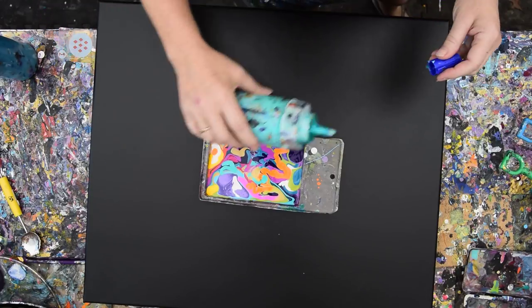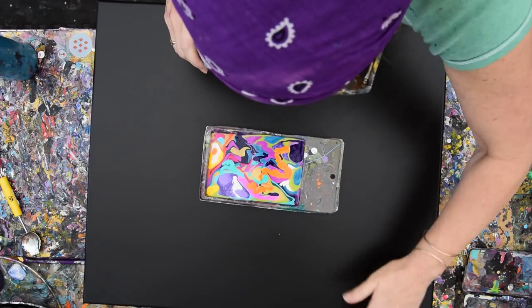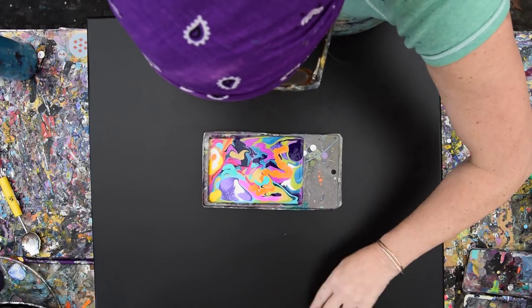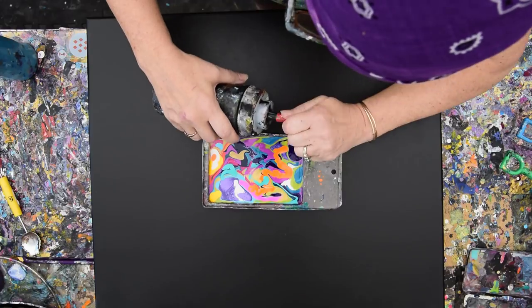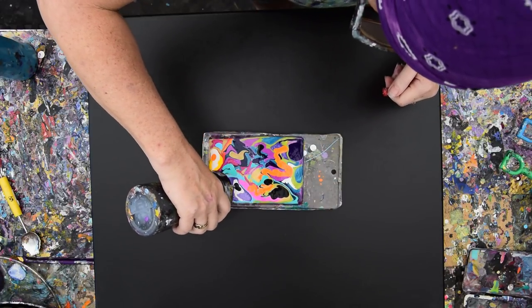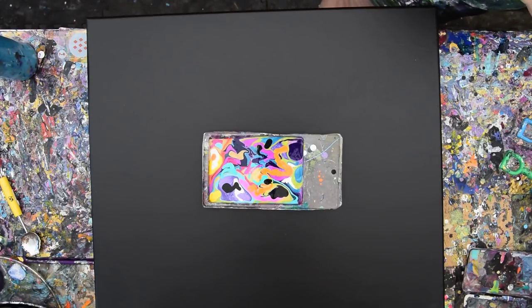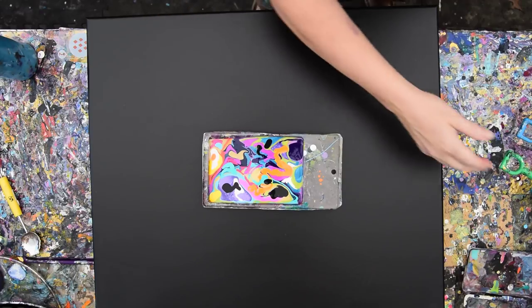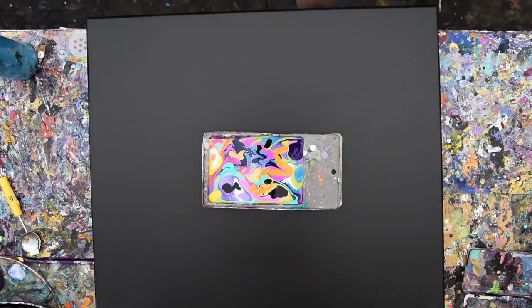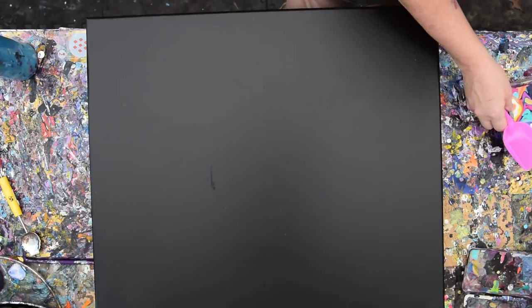I usually am conscious of having too much paint, and it's possible that I have too much paint because paint flows really nicely across this slightly shiny surface. There's my black. Yes. And that's just meant to, let's call it a low light. I put some gold in there, but I don't have much confidence that that's going to be the way to go. I'm rethinking my shovels.